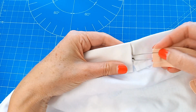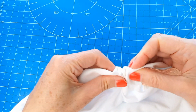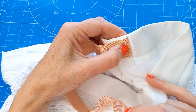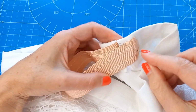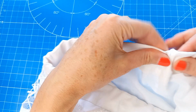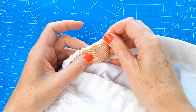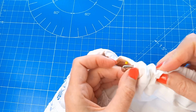With the help of a safety pin, I can now thread the elastic through this opening in the back, all the way around, making sure I don't twist it. Top tip when you're threading elastic through is to pin the end just to secure it so it doesn't get lost when I'm pulling through the rest of the elastic. I've reached the end, threading it through. So I pinned that on this side while I thread the other end through. There we are, there's my safety pin.